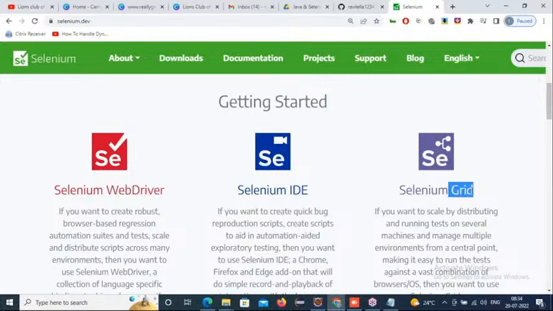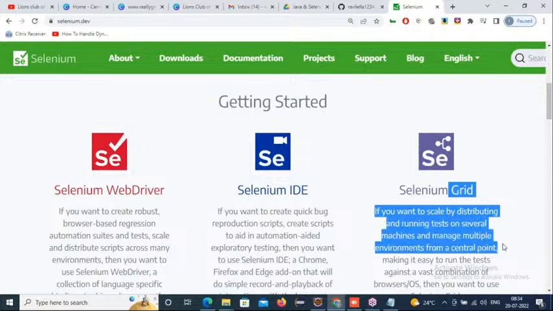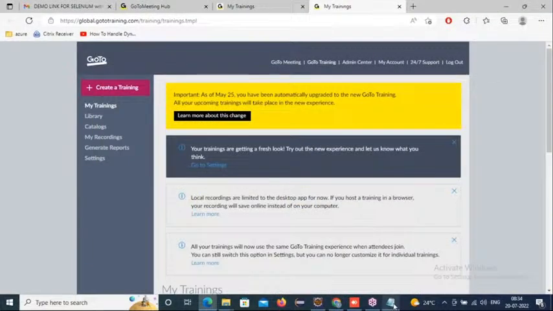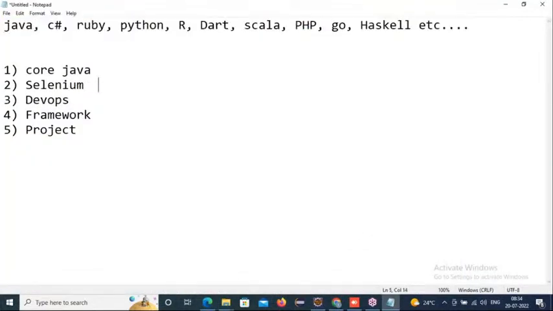The Grid scales and distributes your developed scripts, executing them in parallel on many operating systems and many browsers. This combination we use for Selenium.